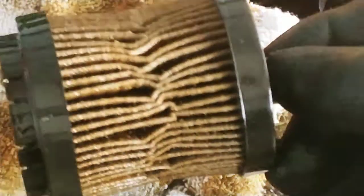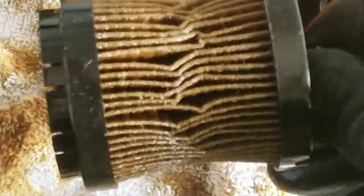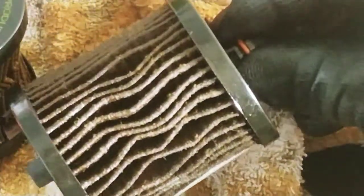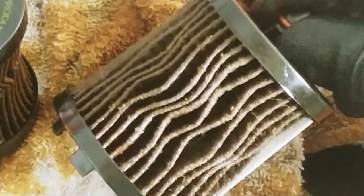I'm gonna have to make sure I wipe down my table. There's still some white specks. Yeah, still some white specks. Or maybe that's just a shine. No, it's a shine, but it's still some white specks. Okay.